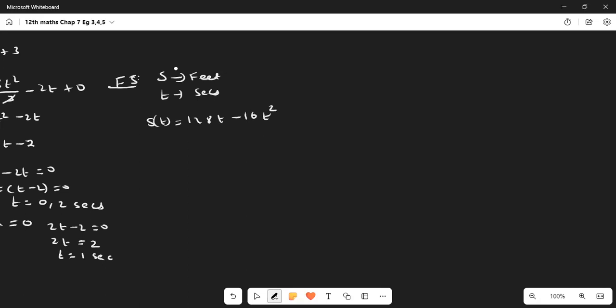Compute the maximum height the particle reached. First submission: maximum height reached. Velocity as usual, velocity ds/dt = 128 - 32t. At maximum height condition is velocity = 0, so 128 - 32t = 0. Therefore 32t = 128, so t = 128/32 = 4 seconds. The particle reaches maximum height at 4 seconds. But now, what is the maximum height?